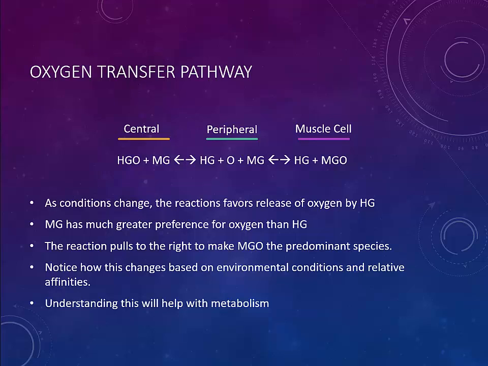This exchange is what drives partial pressure of oxygen down and allows hemoglobin to keep releasing oxygen. So in our illustration pathway, the binding of oxygen to myoglobin assists in driving the release of oxygen from hemoglobin due to the reaction shift to our muscle cell products. Study this, understand it, be able to describe it. Metabolism will be much, much easier if you can.